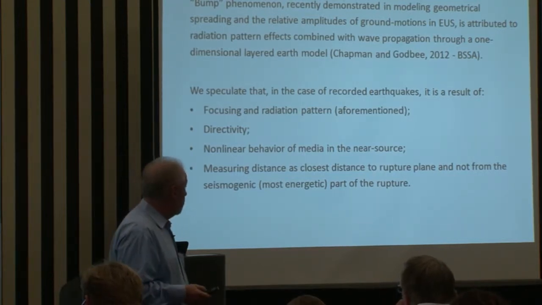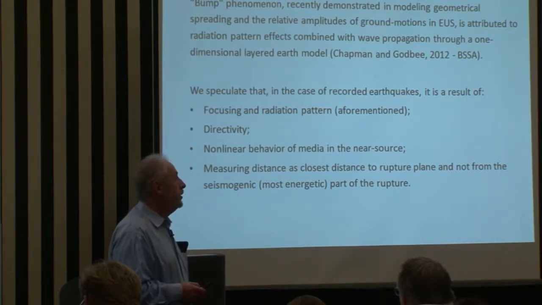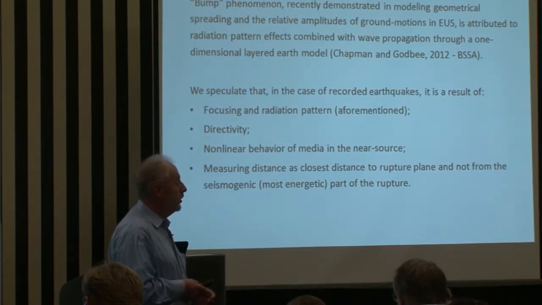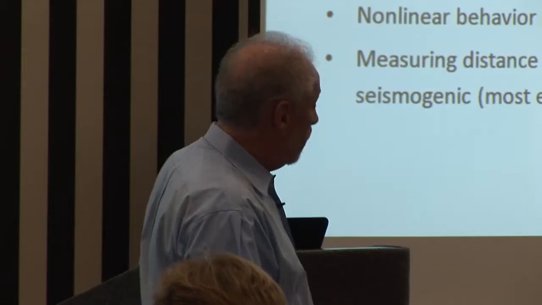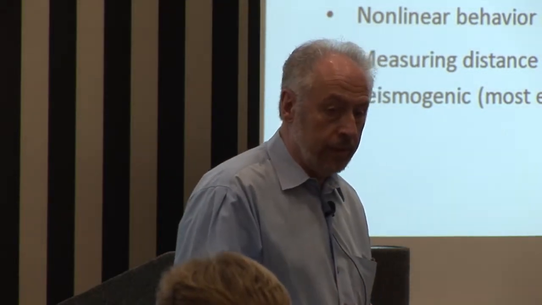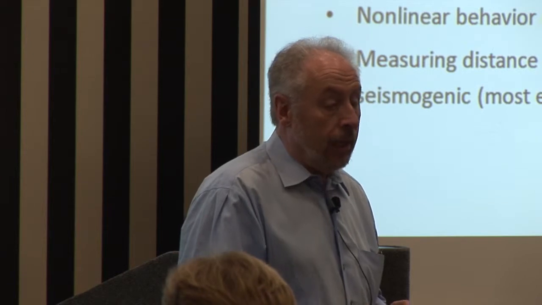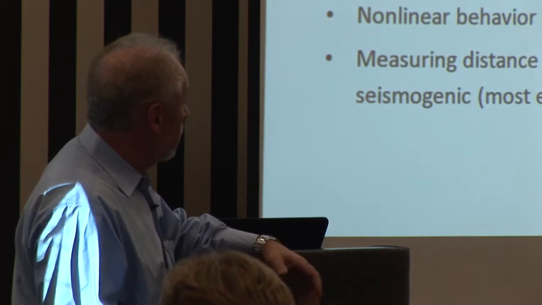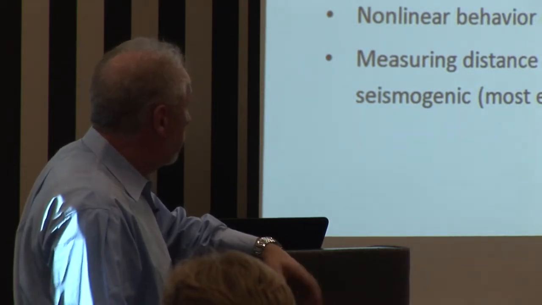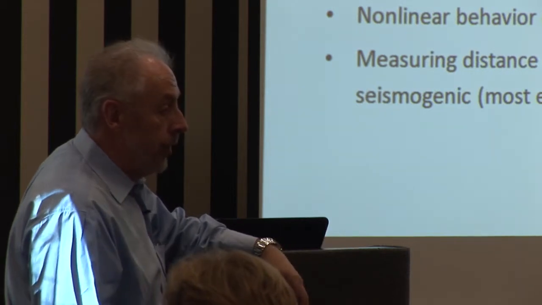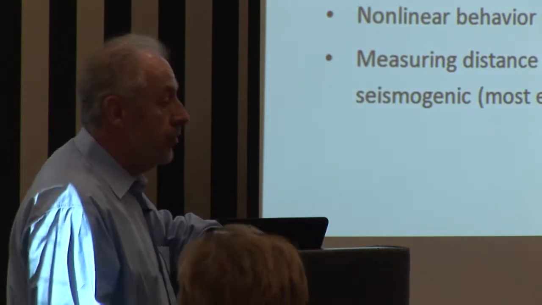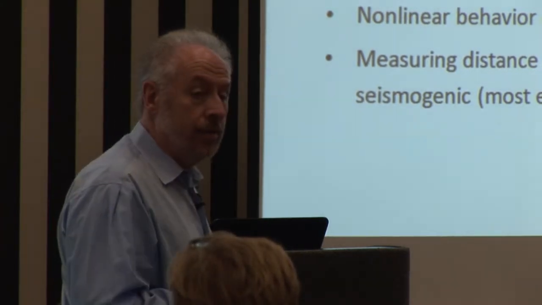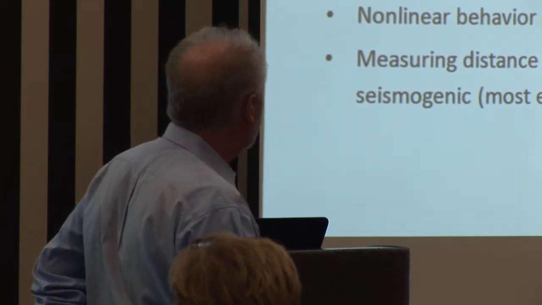I don't recall who earlier suggested, maybe it was you, Ken, but it doesn't matter. Somebody suggested to use not the closest distance to the fault, but distance to the biggest or most important asperity. I would suspect that if we start measuring distance from the strongest asperity or strongest part of the fault, the bump may go away. Basically, I think it's a combination of all these effects. That's my answer to the probably main question that I have had many times from the audience.